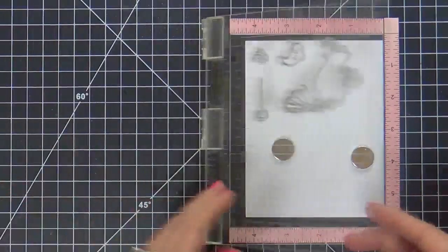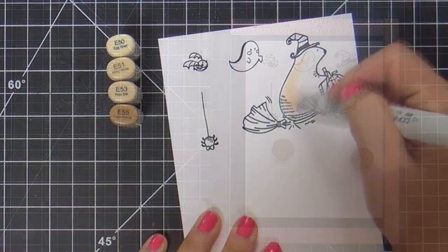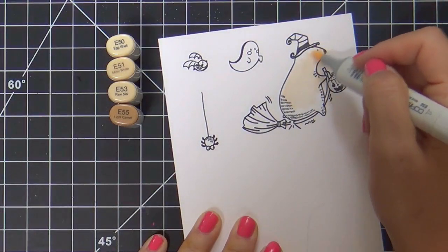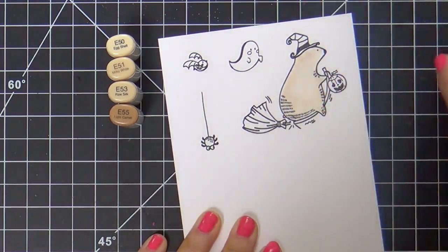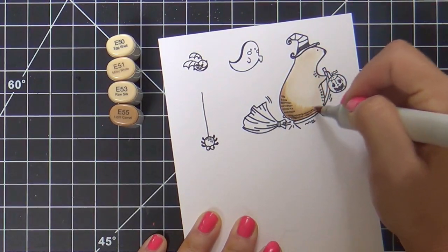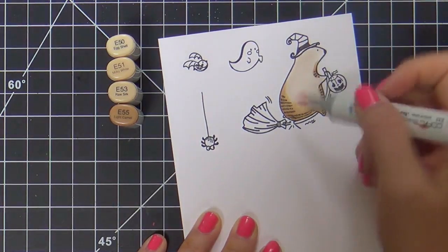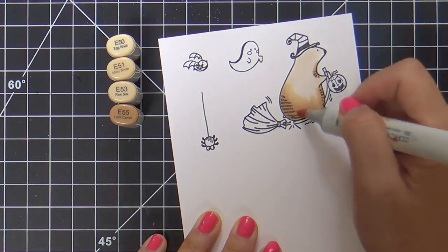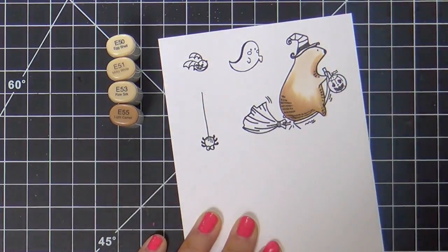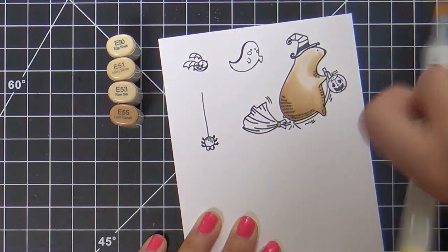But now we're moving on to the Boo stamp set. It's a small little stamp set with this cute, I can't even handle this big chubby bear. There's several sets in the Waffle Flower with this big bear. And there's one where he's swimming, there's one where he's reading a book, and one where he's riding a bike. That's probably my favorite one. But this big old bear just makes me smile. I don't know what it is about.